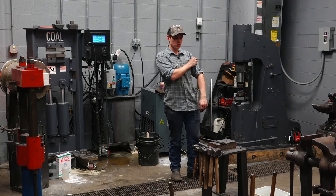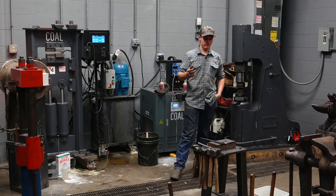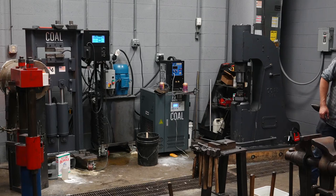You can use square. I prefer round and I buy round because I can also put the round in a lathe if I need to make something out of round. Round is more versatile than square stock is in general. Yeah, it's also more economical. It's also cheaper most of the time.